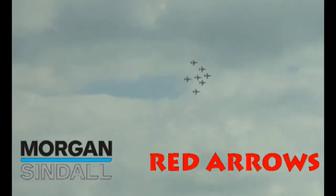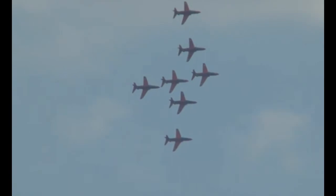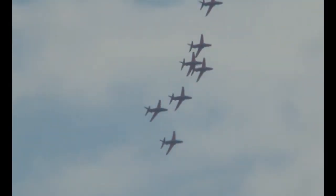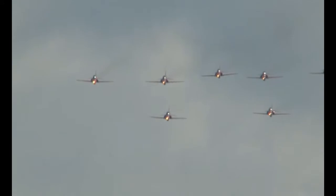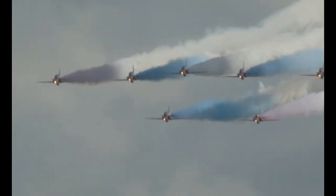Out to the front, you can see the front 5 aircraft. That's Reds 1 to 5, known as Enid, after Enid Blyton's famous 5. They've straightened, and the synchro pair are tucked in behind. As they roll out directly to your front, get your cameras ready as the smoke comes on for the detonator. Go.